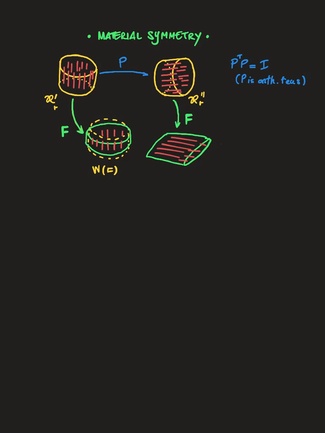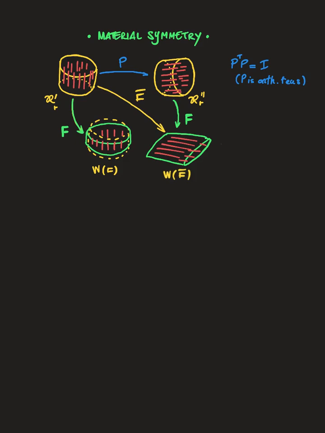What is the energy at a given point in this new state? Well, to characterize the energy, we can simply remember that in any case we are starting from the reference configuration here. So we can conceive this second path as a new deformation, which I call F bar, that brings the body from the initial configuration to this one. So clearly, the energy in this new state is characterized by W of F bar.